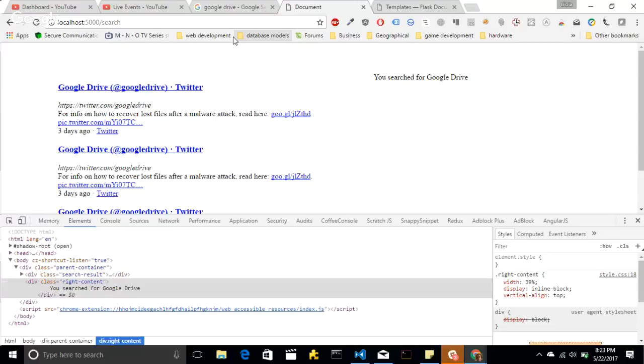But if they actually type a search parameter, then the page displays with a message mentioning what the search parameter is.